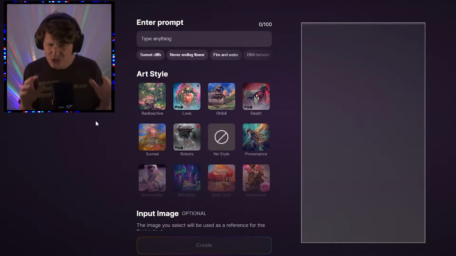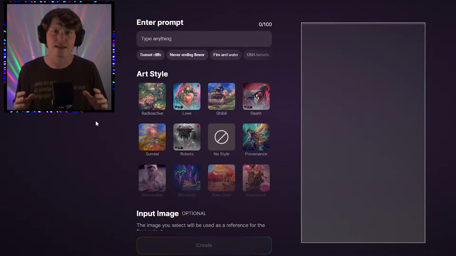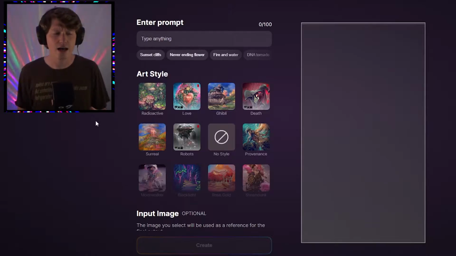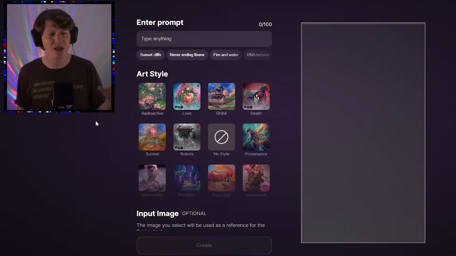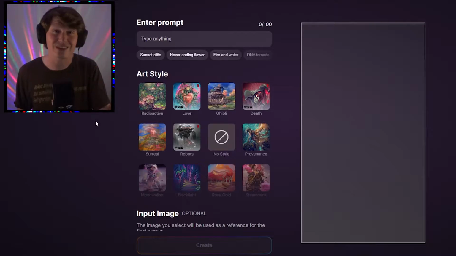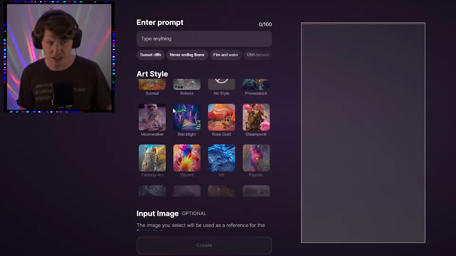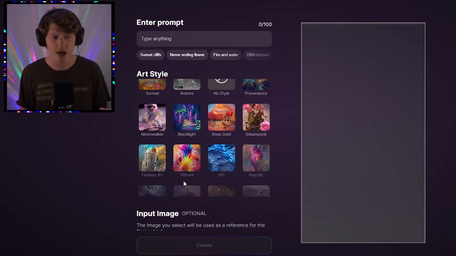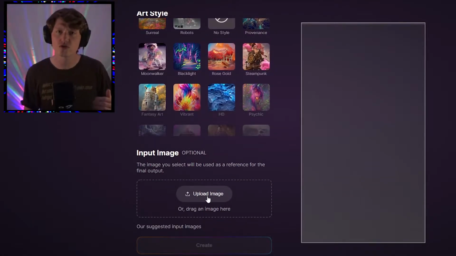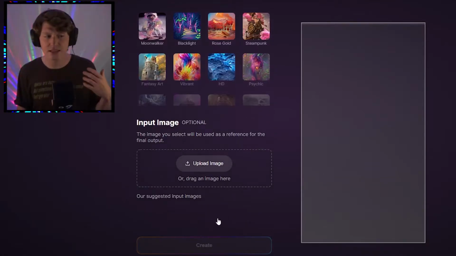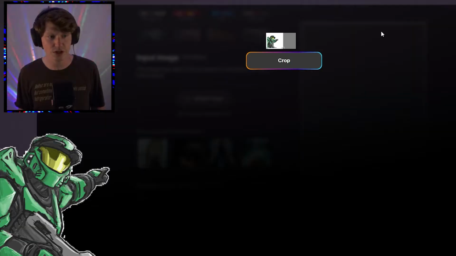One that I've actually enjoyed quite a bit is Dream by Wombo. Now, or Wombo, I'm not entirely certain. This works slightly differently than DALL-E does. This one has specific, I want to say almost art style filters, but you can enter a text prompt and then you select one of these art styles, and then you can choose to upload an image if you want. Let's choose an image. We're gonna use this one.